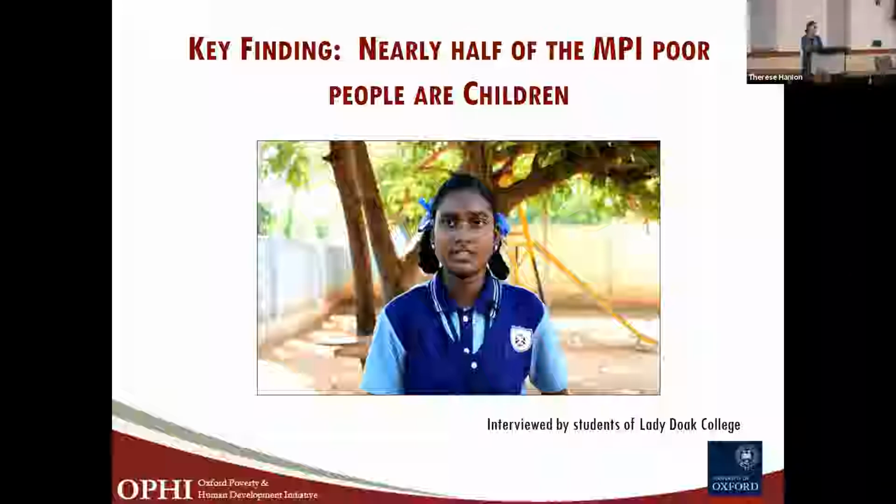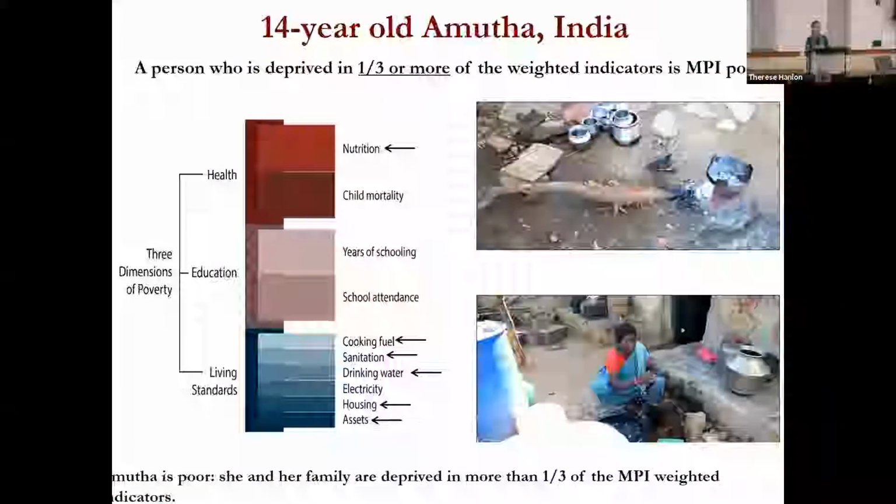She's 14 years old, and she's a student at Lady Doak College, but also by the Global Multidimensional Poverty Measure, she and her family, she lives with her father, mother, sister, nephew, and niece, are multidimensionally poor. Both her father and mother work, but her father had an accident and cut his hand with a coconut, and so is a little bit challenged in terms of agricultural and construction work, which was his profession, and her mother also works. So let me just get into multidimensional poverty through the lens, in a sense, of her life.